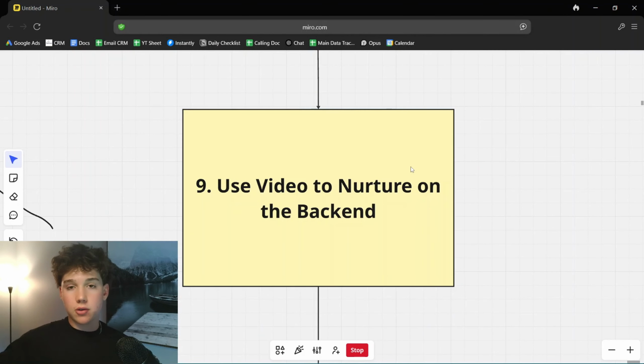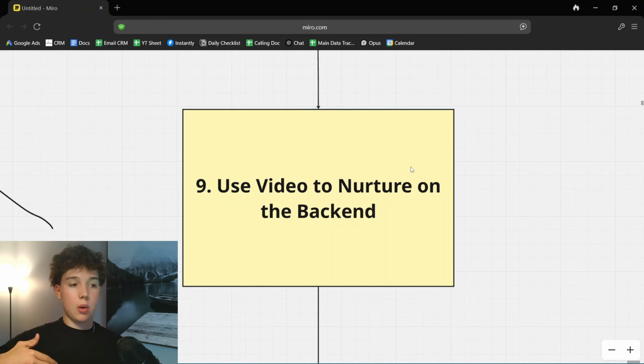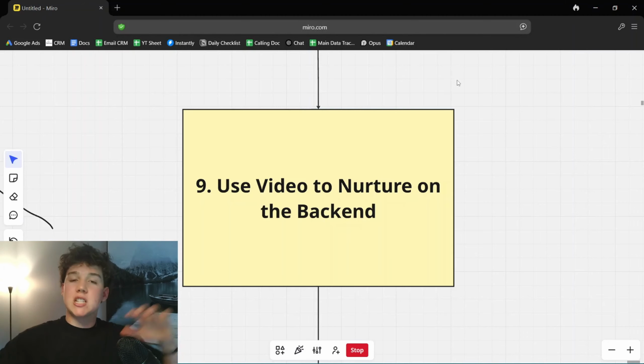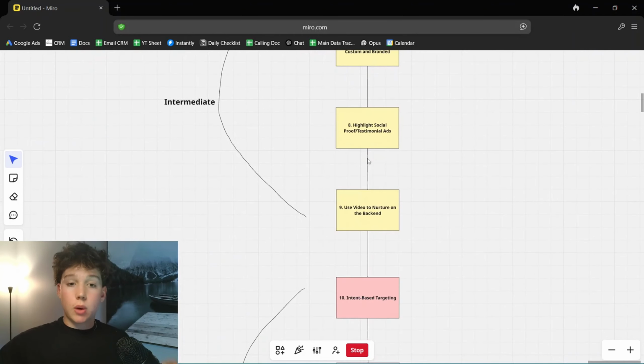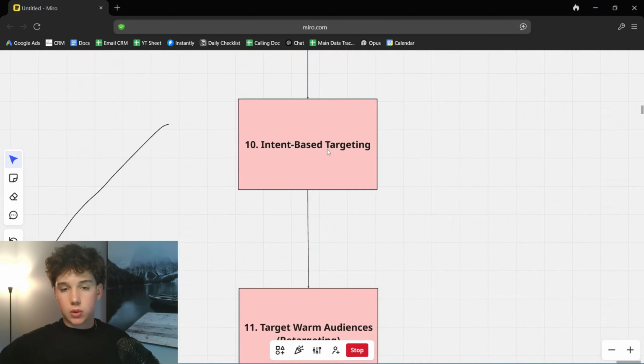And if you send it out to everyone before they get on calls with you, when they opt in to become a lead, it does the selling for you, it does the warming up. And this is something I do with all my clients, and it's had exponential impact on the quality, on the results we get. So now that we have those out of the way, we're going to get into the last ones and more advanced ones.